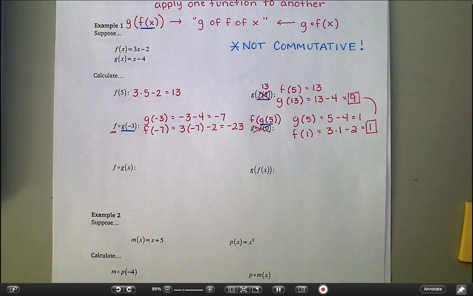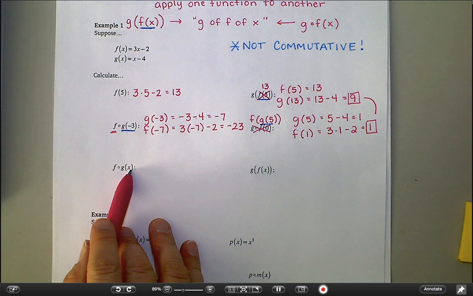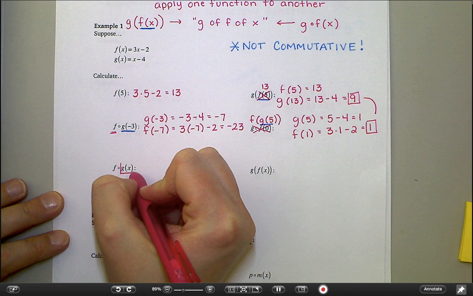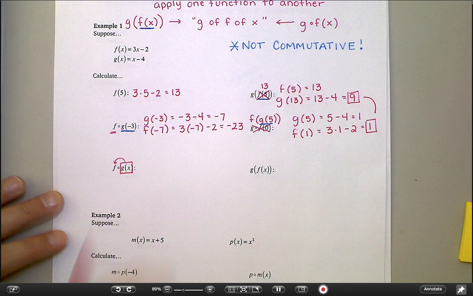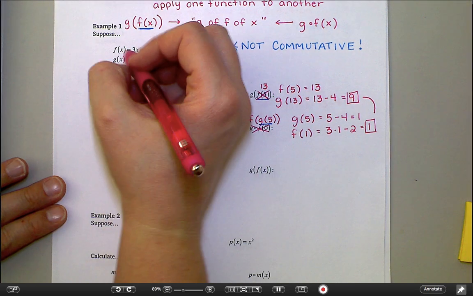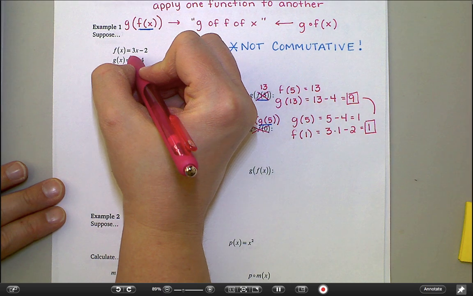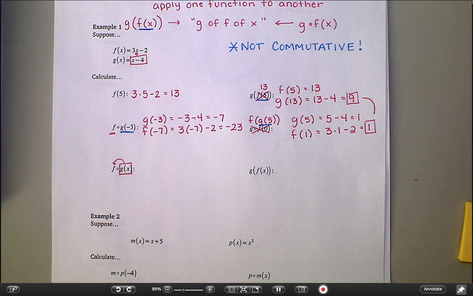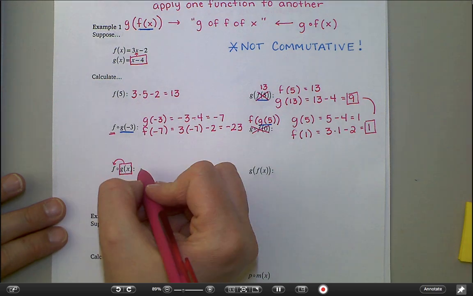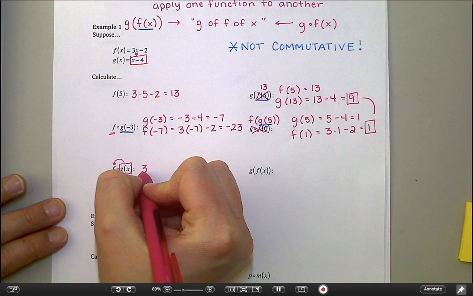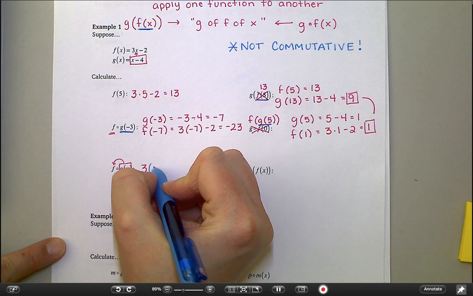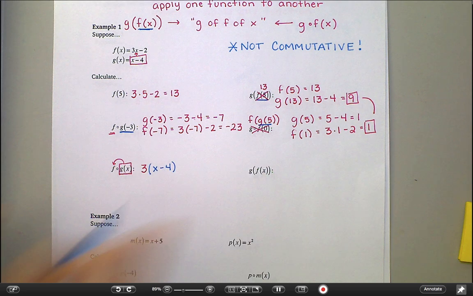Okay, so these next two, notice they don't give you a number to work with, they just give you x. This is when we're creating a big hybrid function. I am taking the entire g of x expression and plugging it into the f function. So looking up here, I am taking the g function, x minus 4, and putting it in place of x in the f function. Okay, so that's going to look like this. My f function would be 3x minus 2, but instead of x, in parentheses, I'm putting in x minus 4, minus 2.